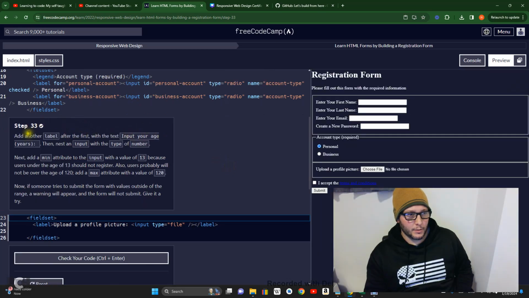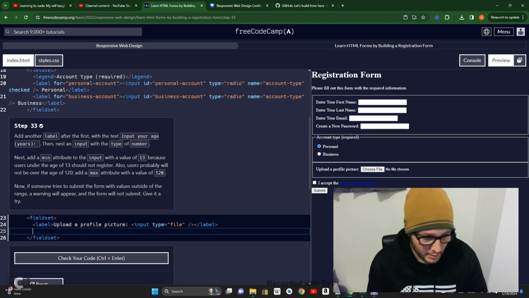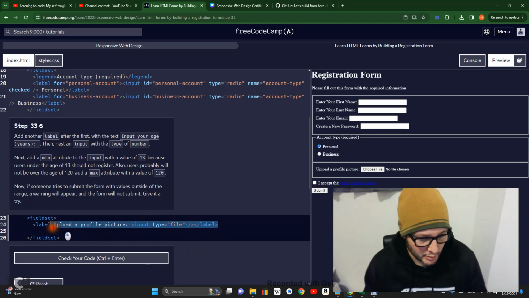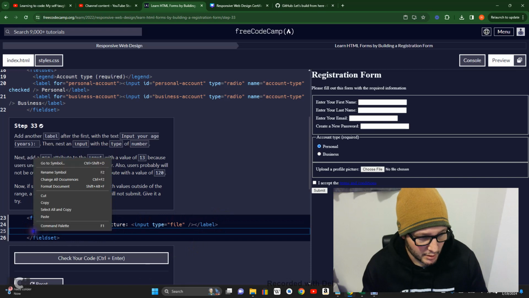Okay, step 33. Add another label after the first with the text input your age in years, and then nest an input with the type of number. So we'll just copy this, paste it.